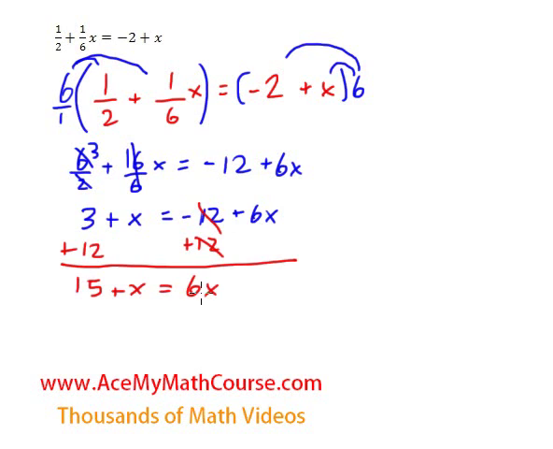But I want to isolate x. So what can I do? Well, first I'm going to have to bring this x over here and combine the x's. So I can subtract x from both sides of the equation. Those cancel out. I can bring down the 15. 6x minus x is just 5x, because there's a hidden 1 here, and we have 6 minus 1 is just 5. So 5x.